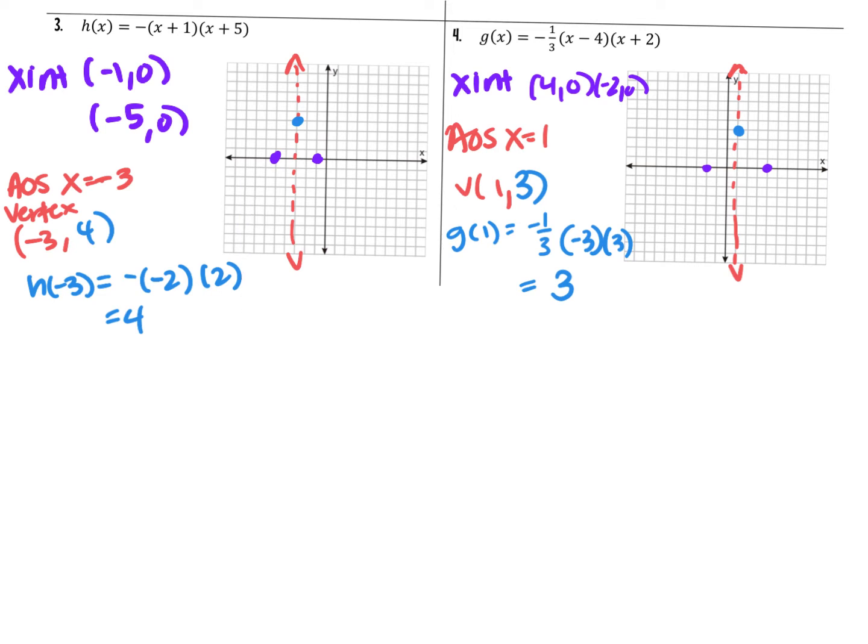So I'm going to go ahead and plug in 0 to find that point. But if you know the parent function, you can actually just add those 2 points right there because there are no stretches and shrinks. So if what I just did confused you, then you're going to be looking at this work down here where we're plugging in 0. If I plug in 0, I get negative times 1 times 5. So the y-intercept, or our next point, is at 0, -5. And I can reflect that point over to the other side, and I can connect. Oops, that point should have been right here. I can connect to get my U-shaped graph.